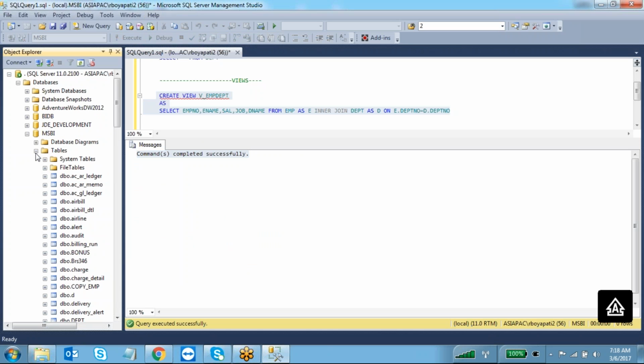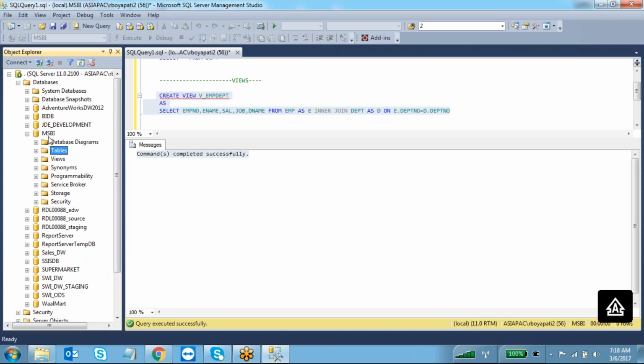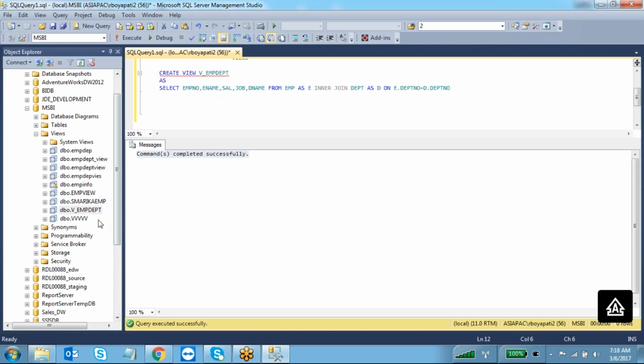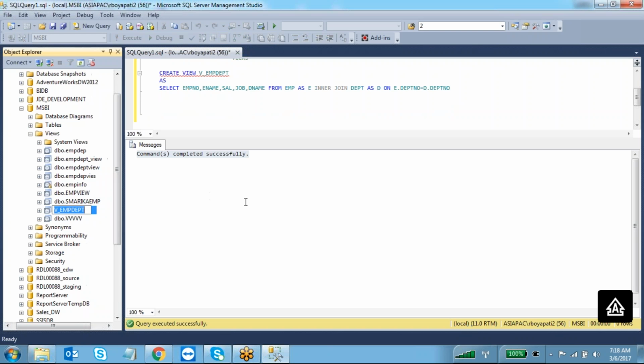You can see the view under this database, under Views. The view name is v_empdept. This view is just storing the query, whatever query you are writing here.